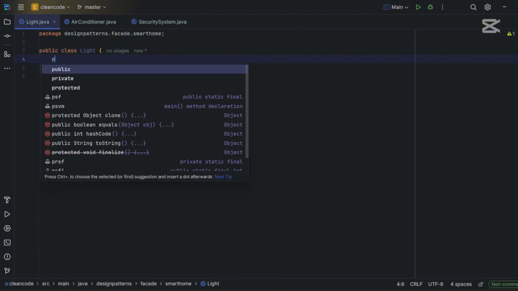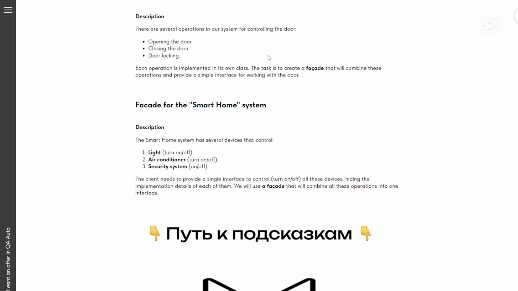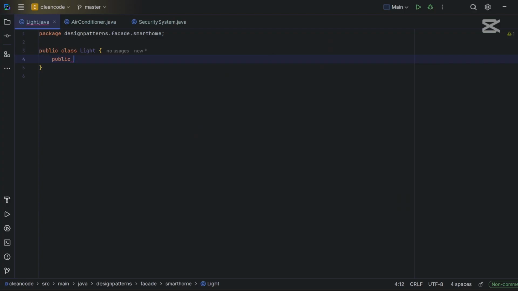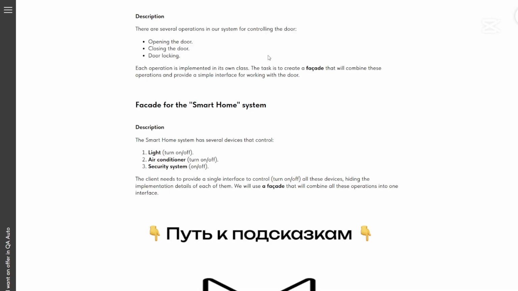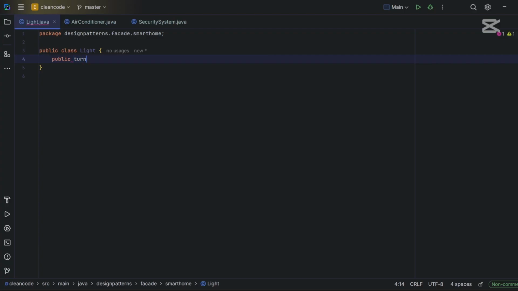So light has a method turn on, turn off.